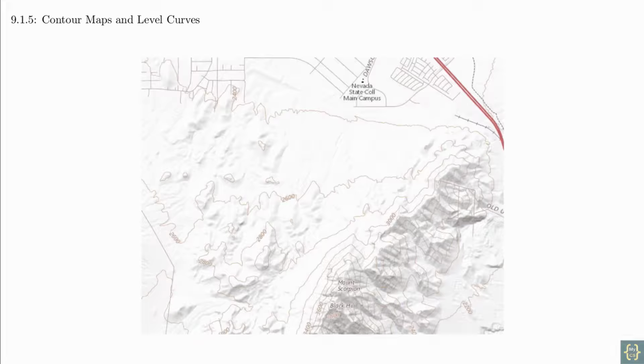This is a topographical map of the land near Nevada State. The level curves correspond to specific altitudes and can be used to understand the shape of the terrain. Where there aren't many contour lines, the land is basically flat. This region is the part of the land that slowly moves uphill towards the base of the mountains. And over here is Mount Scorpion. We can see that there are lots of contour lines, which makes sense because that's a mountain.